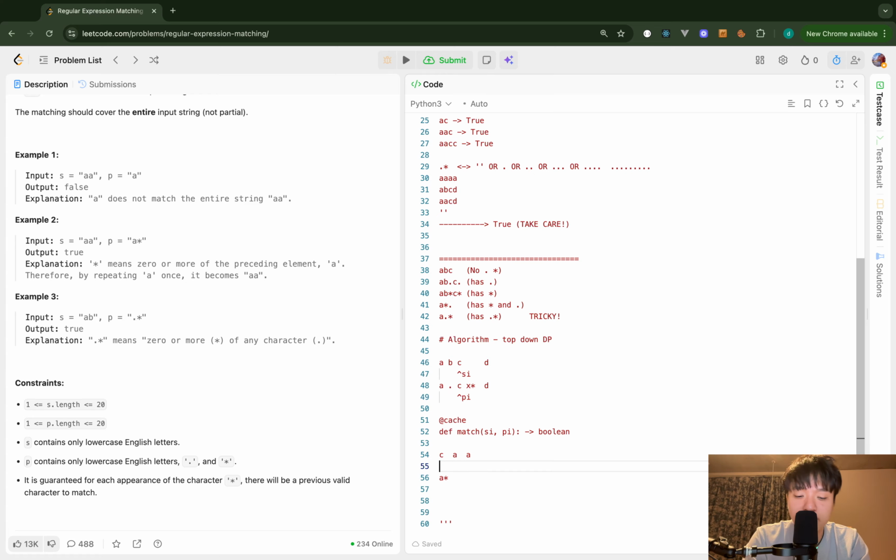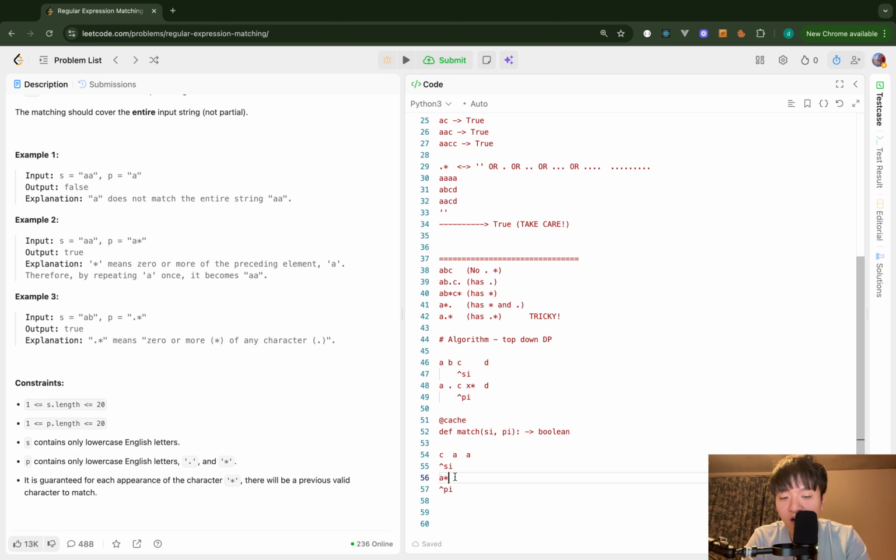In this case, it seems like C is not A, but because I have the asterisk next, it's okay that I can completely ignore this A asterisk. I have to take care of that.